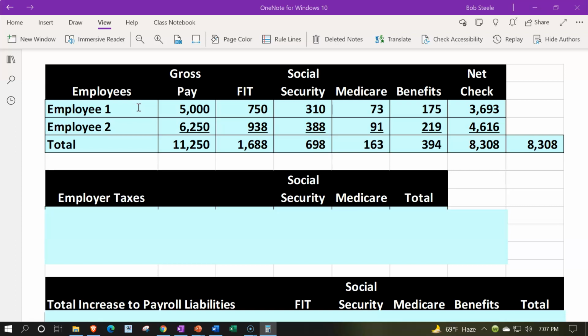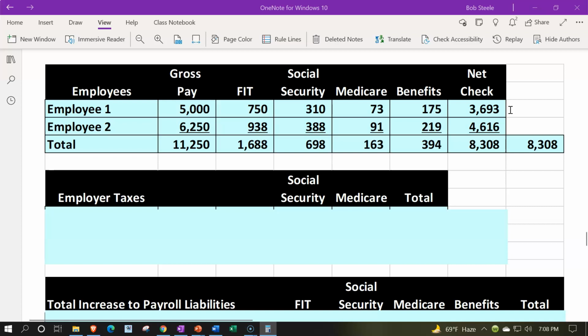Or we might have this stuff done, say, by a third party outside of QuickBooks, by something like an ADP or a Paychex, and they have all the added information possibly, and then we might enter it into our system, just trying to get the financial statements to be correct, possibly thinking about them as like one employee, entering the data into the gross pay, the FIT, and so on, as if they were aggregated together, noting that we have to be careful when we do that because that means we'll enter the amount into the checking account as one lump sum, 8,308, and when we reconcile, we'll actually have a bunch of checks that came out of our checking account that will hopefully add up to that amount, but they're actually going to be in the checking account in multiple different checks.